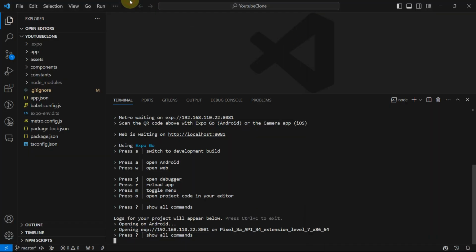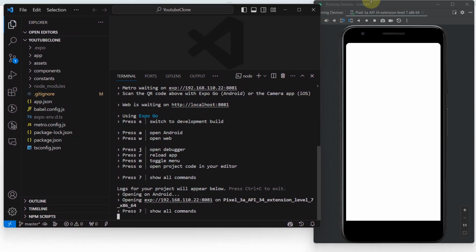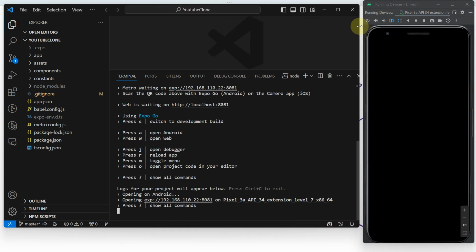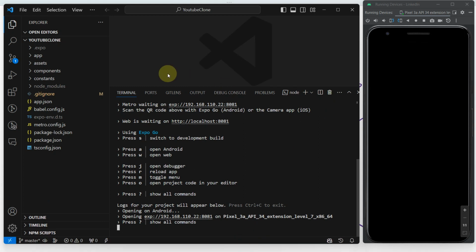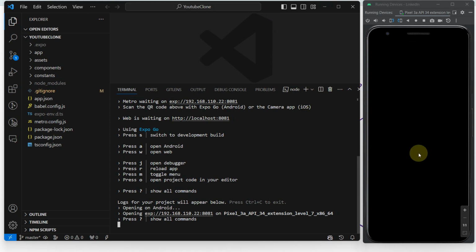The other thing that we can do is put these side by side. Let's try that. Where can I hold this? Something like this, so that all of these can be visible. Guys, my apologies about my slow computer. If this computer was fast, by now we were supposed to already see something here, but it looks like my computer is a bit slow.